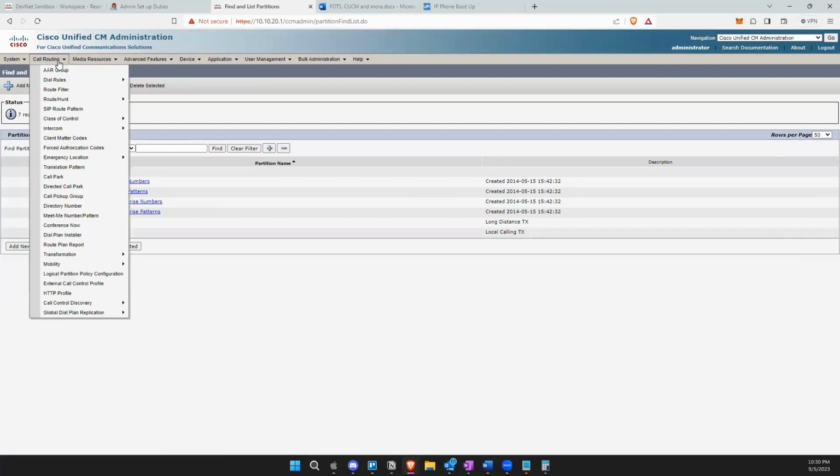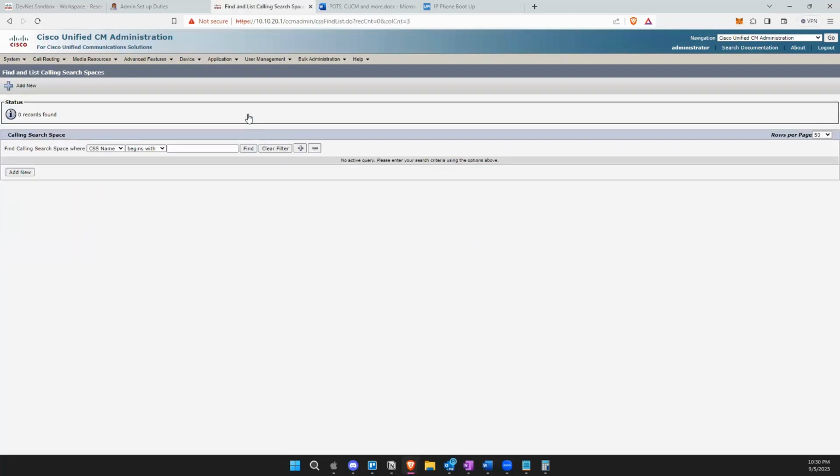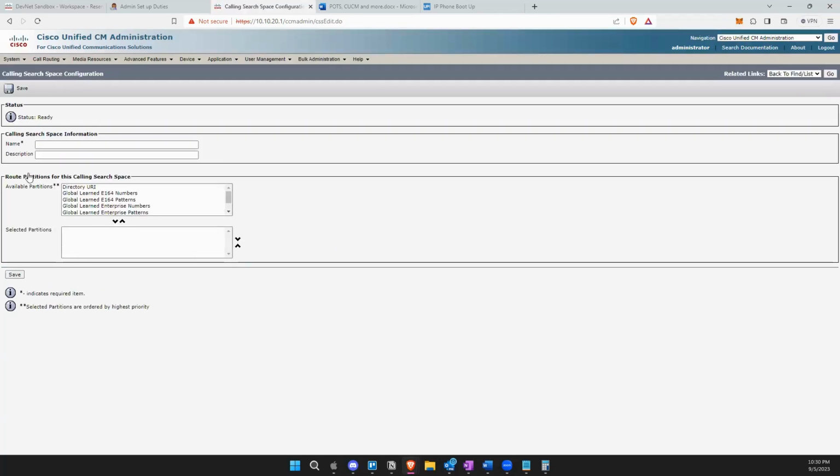Now, for the CSS, calling search space, you can do find, and there's no CSS here. So you would add a new CSS, and let's say we would do CSS dash, let's just do Texas, right? We're going to say unrestricted access.